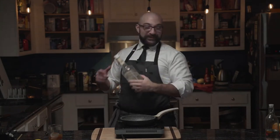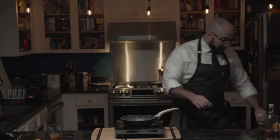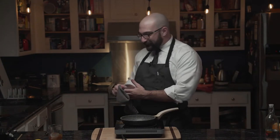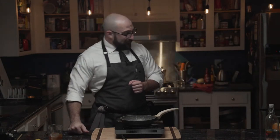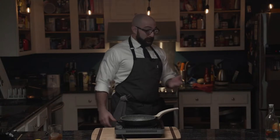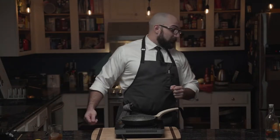If you've been around for a while, you know this is a very, very old bottle of vodka. And as you can tell, it's barely been touched. I took that from my parents for when I did the espresso martini. Do I have any more limes? No. So I can't do any Moscow Mules. Super easy, but I don't have any ginger beer either. I'm like a horrible bartender. I don't drink as much anymore.